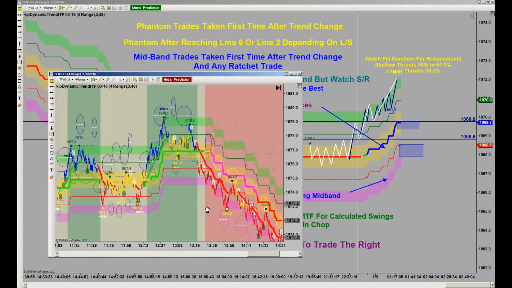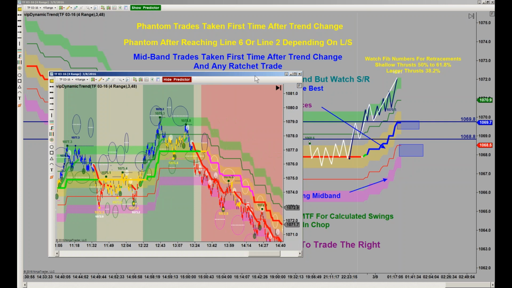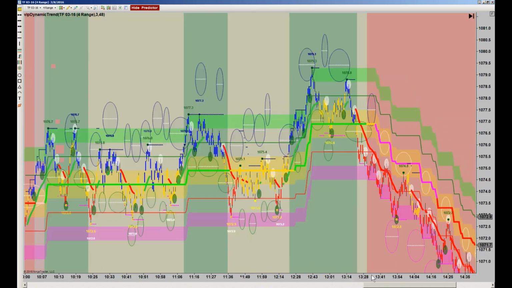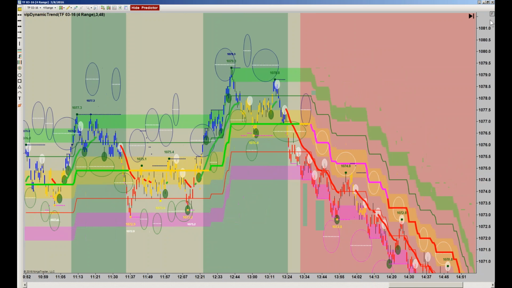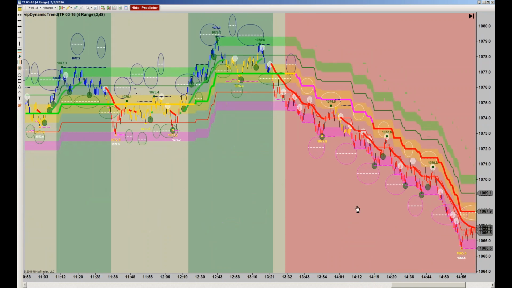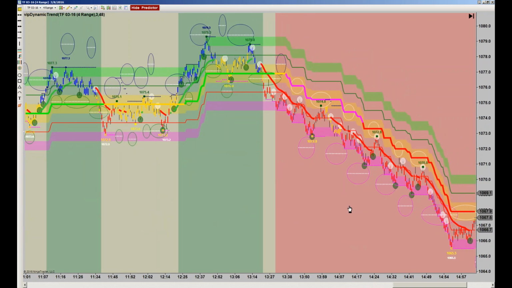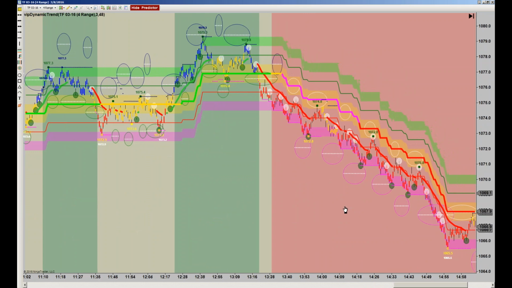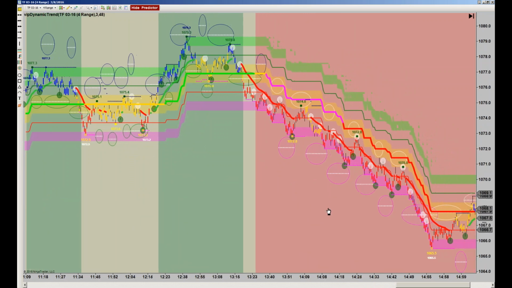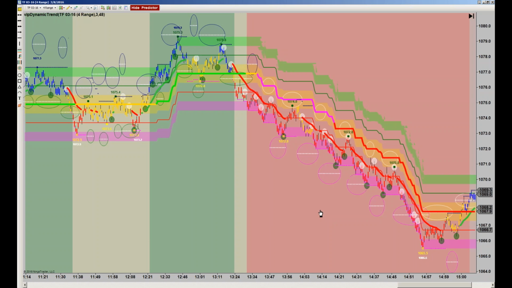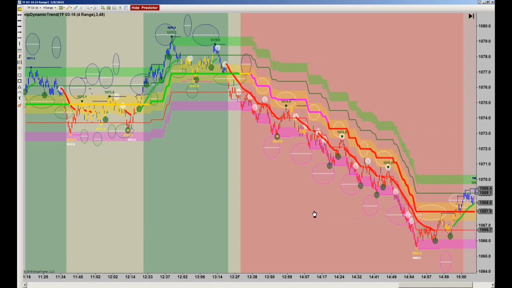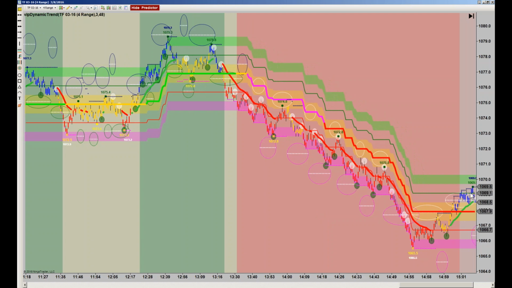Now, we're going to go to first time into phantom first off. Let's just go ahead and take this all the way over here. First time into phantom after a trend change. Let's say that you missed this whole run and you think, oh my goodness, I just missed one heck of a run. Okay. But what about first time into phantom after a trend change? See that right there between line 6 and line 7? That's a phantom trade. Now what you're looking for when you take that trade is the first rollover bar.